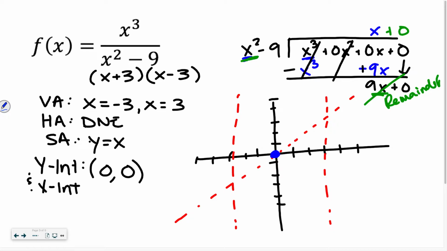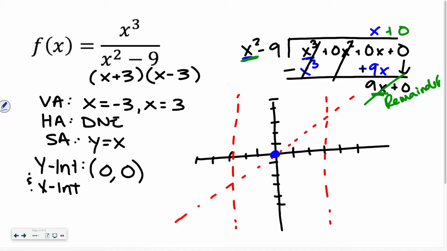It's okay to cross horizontal and slant asymptotes in the middle of your graph. Horizontal and slant asymptotes are really for the far ends of your graph, like the right side and the left side. So as I go to the right, I should be approaching the slant asymptote. As I go to the left, I should be approaching the slant asymptote. But I technically can cross it in the middle. It's about end behavior. And we haven't really seen that before.